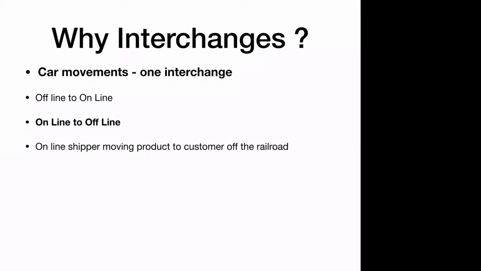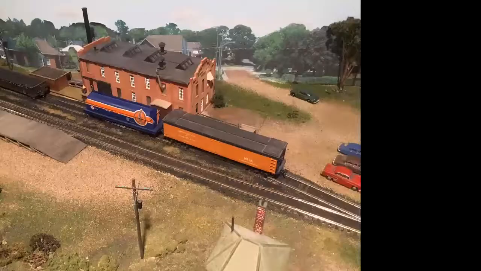So that's what we got for our first type movement, where you're bringing a car from offline to online. The other type of shipment you can, of course, do with one interchange is an online shipment to an offline, where you have a shipper online moving a product to a customer offline. Now, using those same cars, when they reach the Northfield area, the operator there who's operating the yard is going to take those two cars out of the milk peddler, and here he's setting them at the creamery.